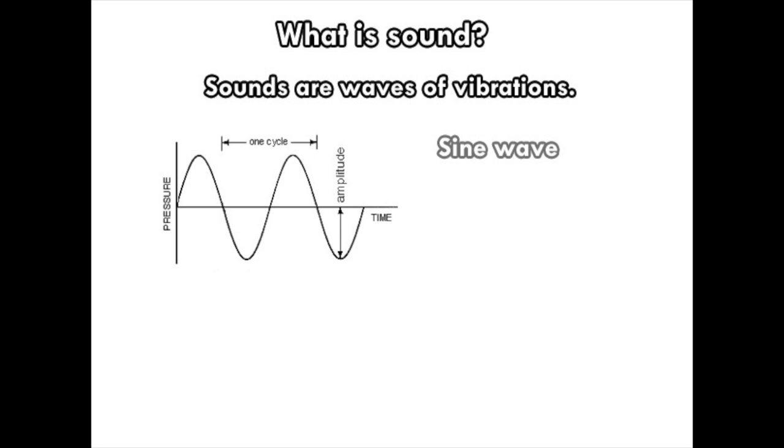The amplitude in the diagram tells us the volume of the sound wave. Not all sound waves look like this, though. In the same type of diagram, the waveform of an accordion would look more like this.